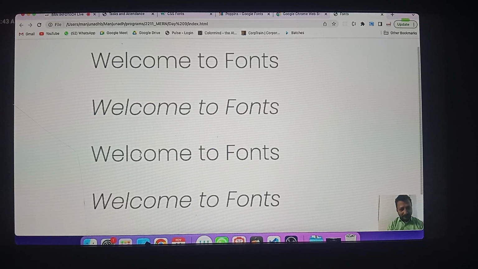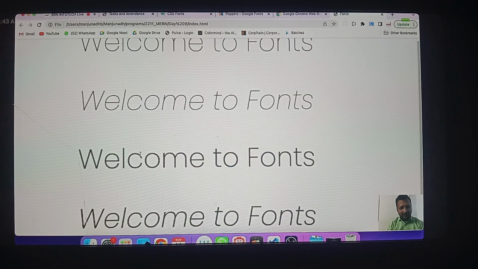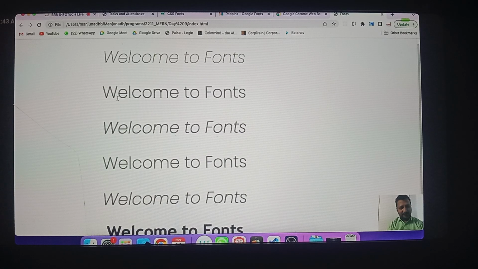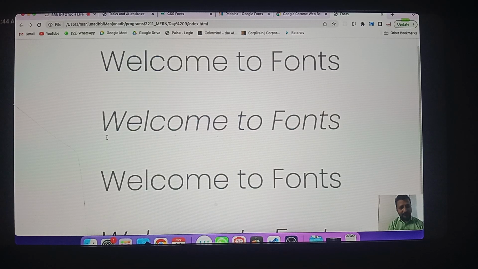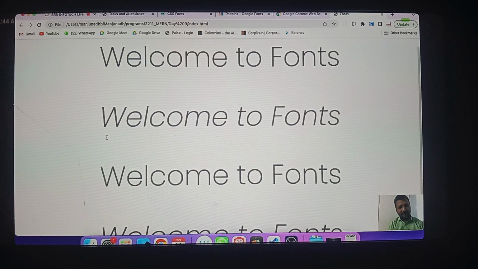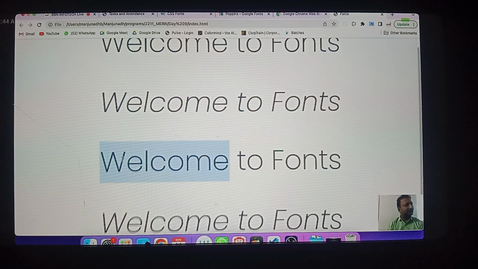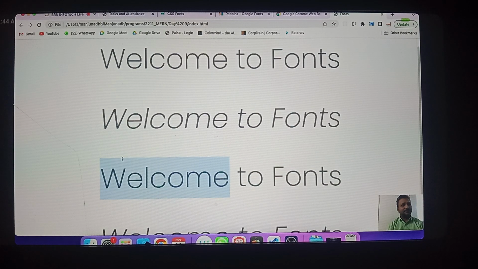Yes, sir. We can clearly tell the difference between this and this. But this and this, thickness I am talking about. Thickness is different or same? It's same only actually. I'm talking about this and this. Same it is. This is italic.